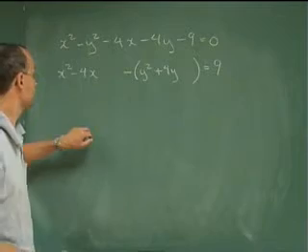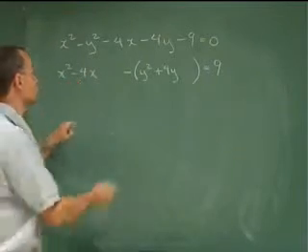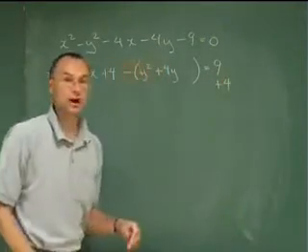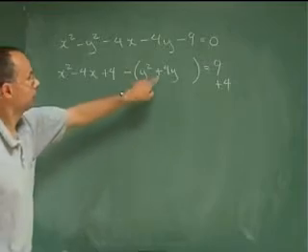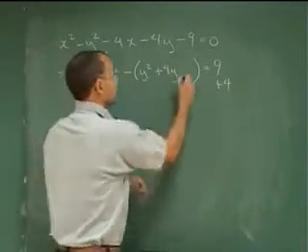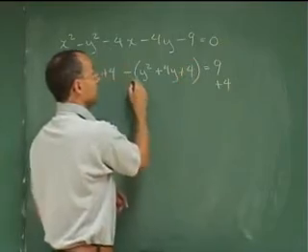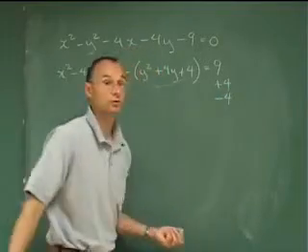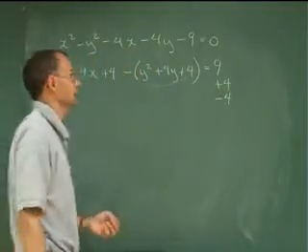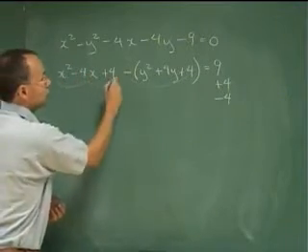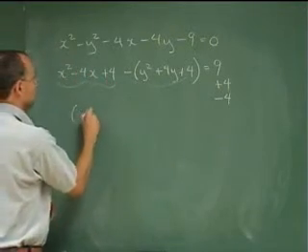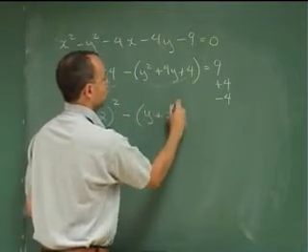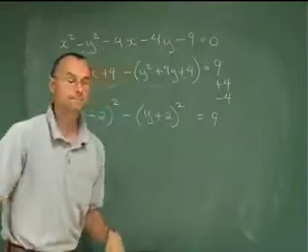So now I'm going to complete the squares. Half of negative 4 is negative 2, squared is 4, and I compensate by adding the same thing to the right side. Over here I need half of 4 is 2, squared is 4, but be careful, that's an actual negative 4 that you brought into the picture. So when I compensate, I'm putting a negative 4 in on the right side. Well, here's what it now looks like when I factor it all together. I've got (x minus 2) squared minus (y plus 2) squared equals 9.